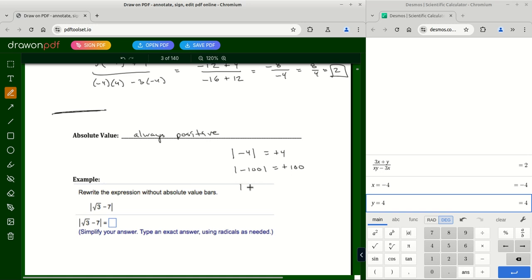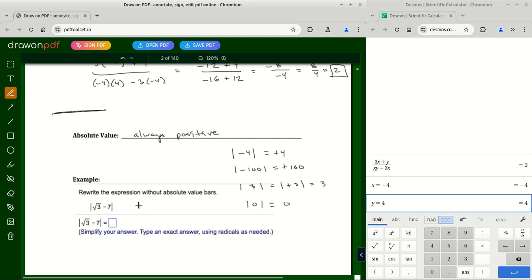What if I had absolute value of 3? As in positive 3. That's the original is positive. It's still a positive 3. So if it were negative, you make it positive. If it was positive, you leave it a positive. And lastly, what's the absolute value of 0? It's 0. I mean, it's still the same number. It's just that we need to have it positive in the end.